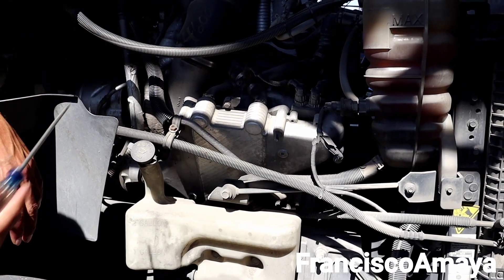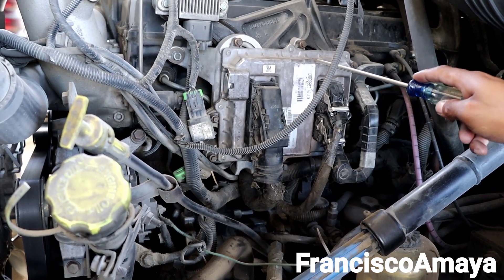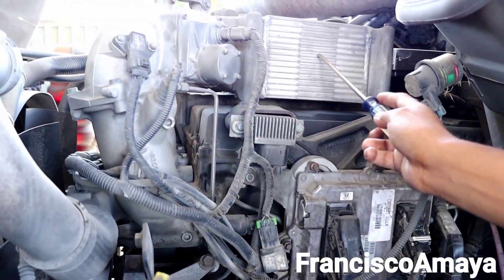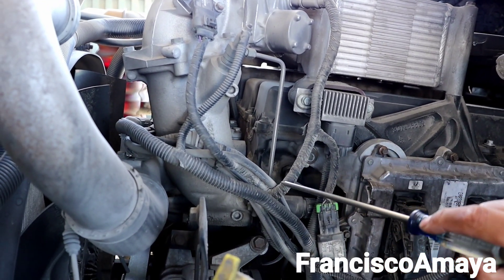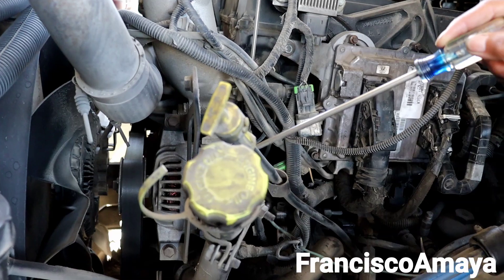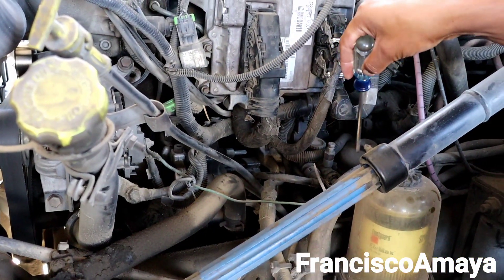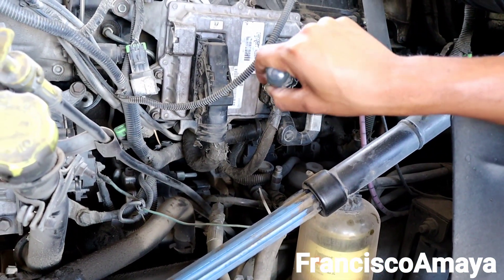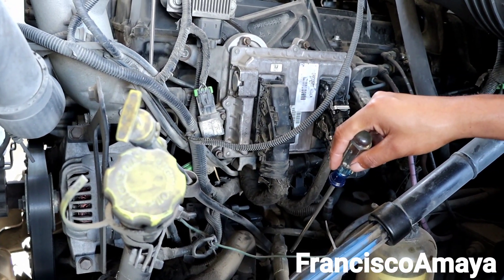If we go to the other side, there are fewer components. You can see we have the computer here for the engine, the entrance from the pre-cooler that goes right to the intake manifold, integrated in the head, the alternator, filler cap, oil gauge, fuel pump, some other components, fuel filters, and the air compressor. So on this side, the engine looks better — but on the other side, it looks like crap.